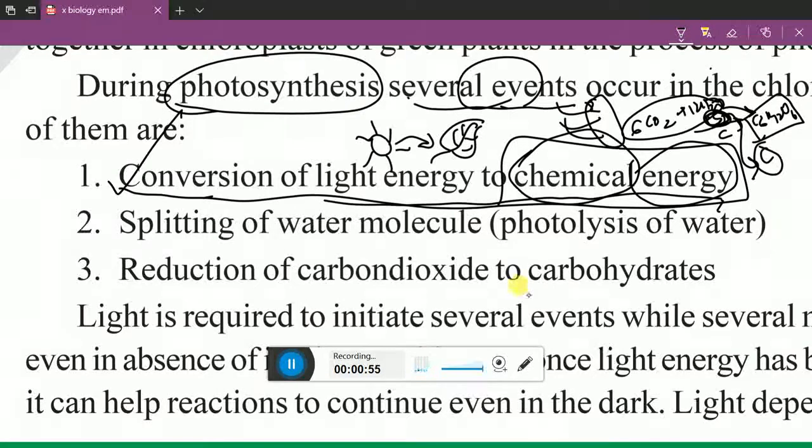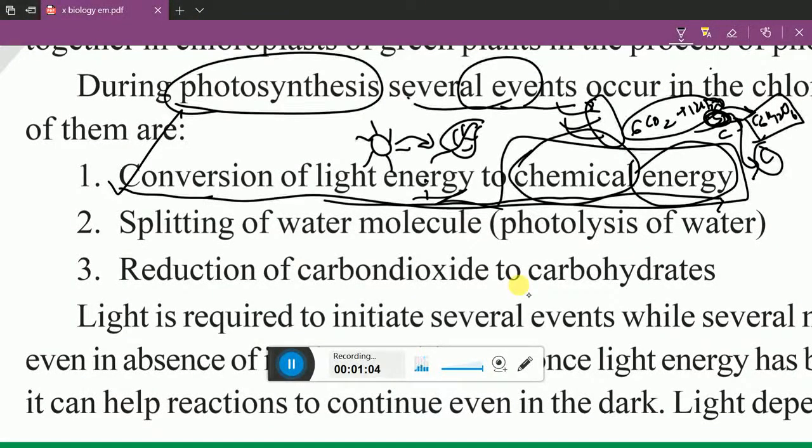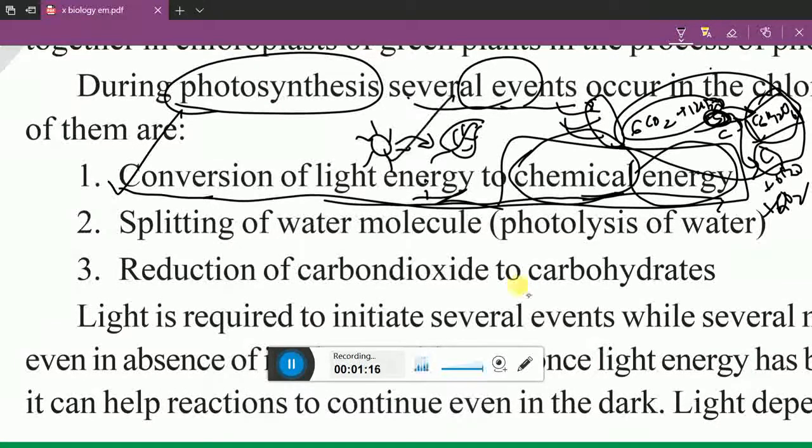You need to give brief in case of your exam. Write the functions of chloroplast, so you need to remember that conversion of light energy to chemical energy. How? This is the equation. So chemicals are formed here plus 6H2O plus 6O2. So light energy is converted into chemical energy.